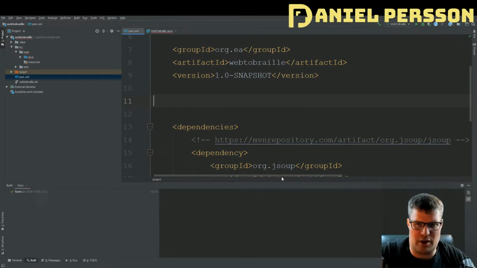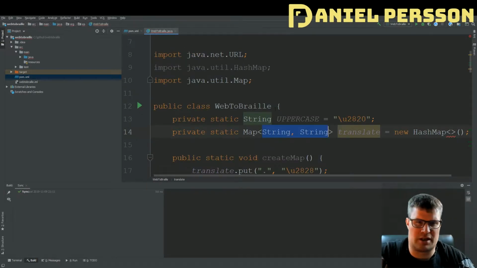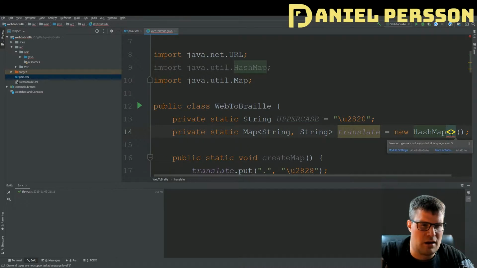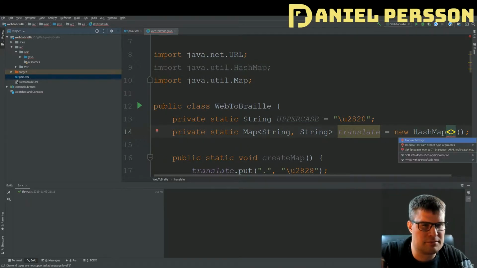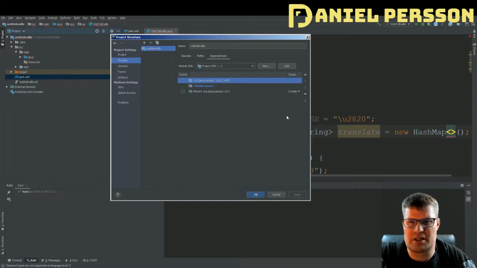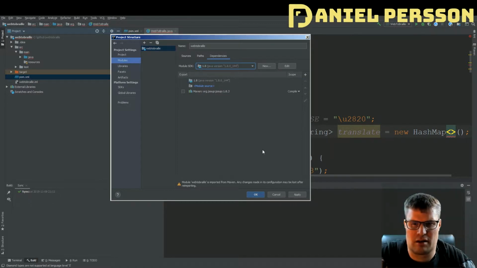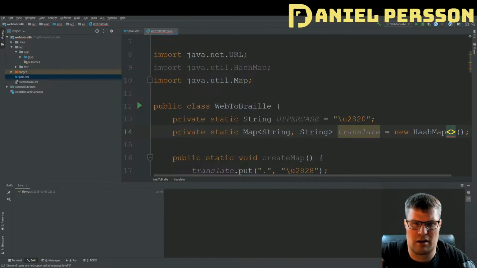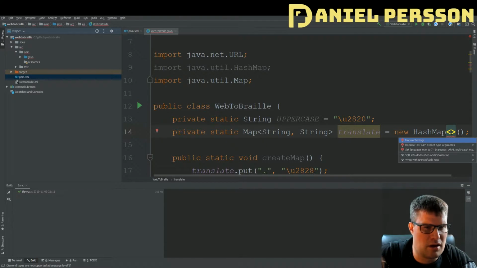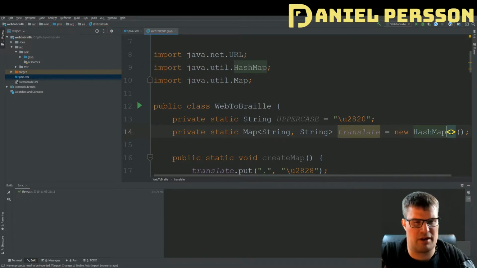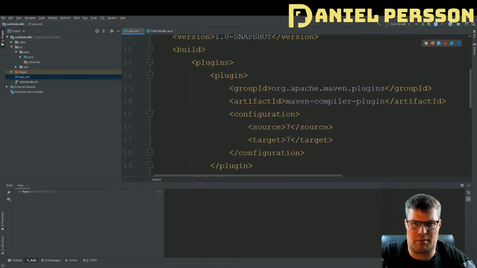So let's see if we import these changes, if we actually get module settings. Should be 8. Apply. Is that enough? Select language level 7. Okay. So did it update the POM file?